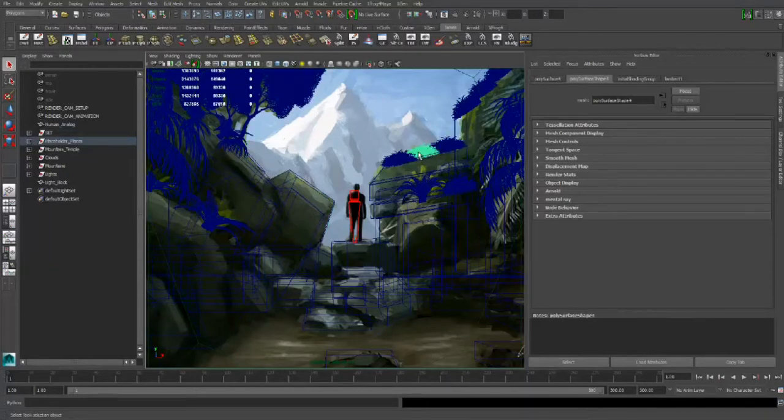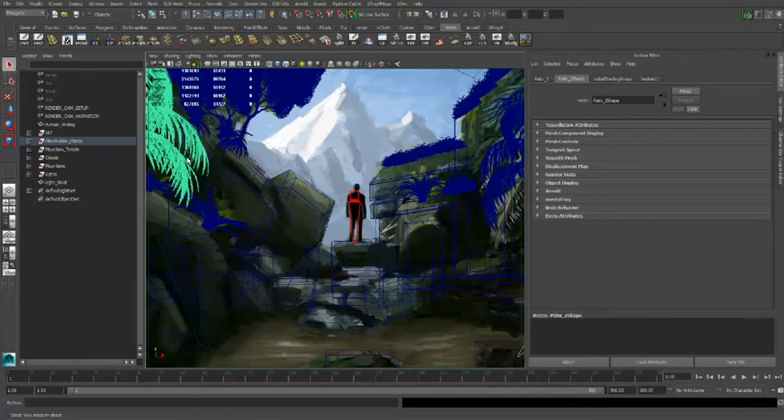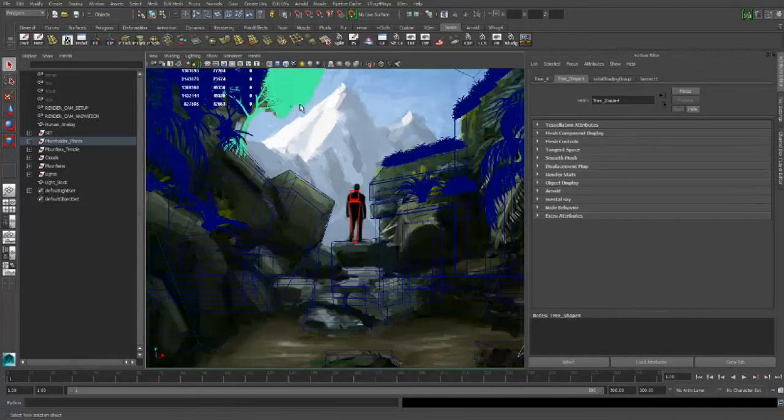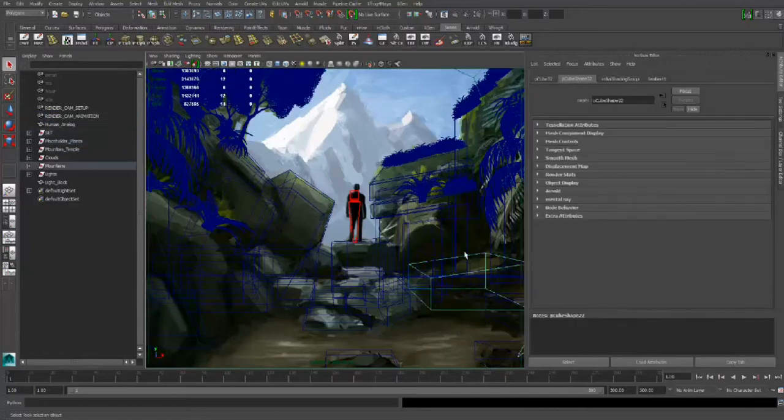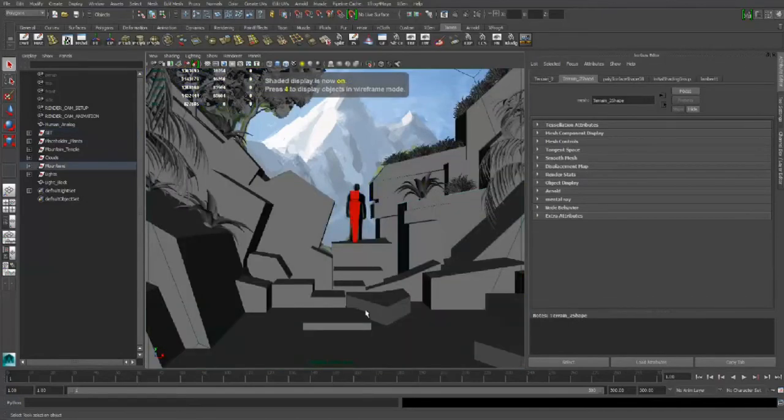These are just some basic meshes I'm using as proxies. They're not really going to be in the final image. They had a little bit more detail than your average blocky plant, so I thought they'd look nice in the layout scene. So we have pretty much the whole scene blocked out before I even begin sculpting, so I can see what it's going to look like.